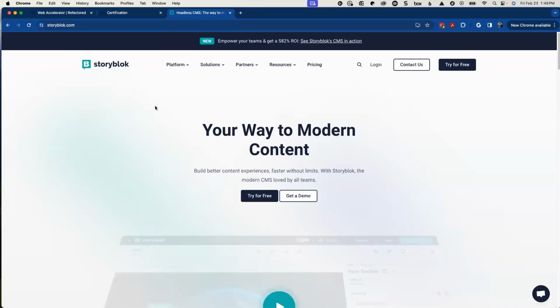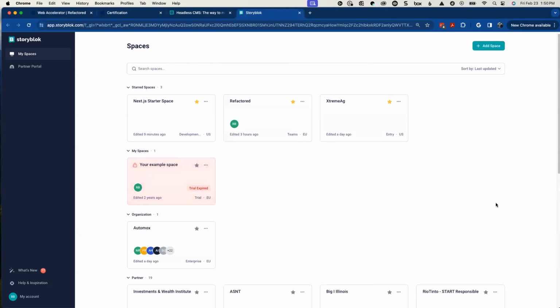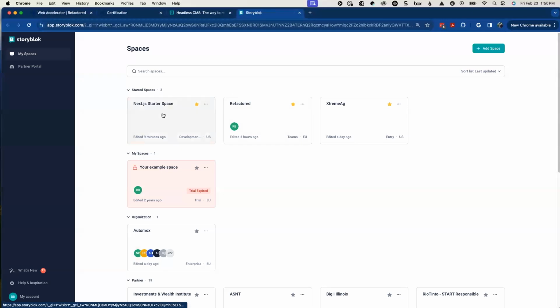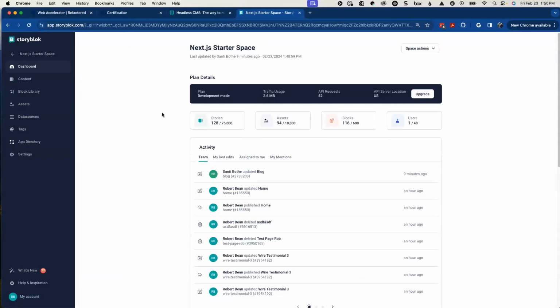So when you are working with a headless content management system, you're actually working in the cloud. And so anytime you want to edit content, you're actually going to be logging into a cloud-based solution. So you want to go to storyblok.com, you're going to click login. And now I've been here before, so it recognizes me. And so what I see is a series of spaces. These are all of our different client sites that I have access to. So we're going to click into our starter site space. Couple of quick things here.